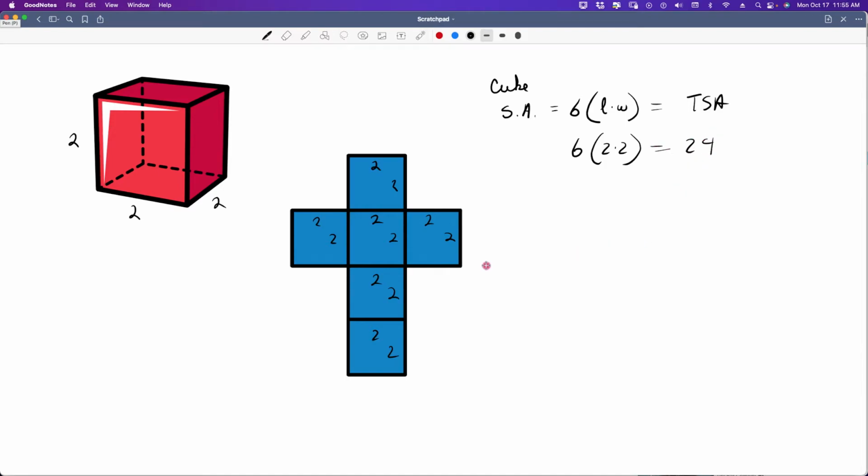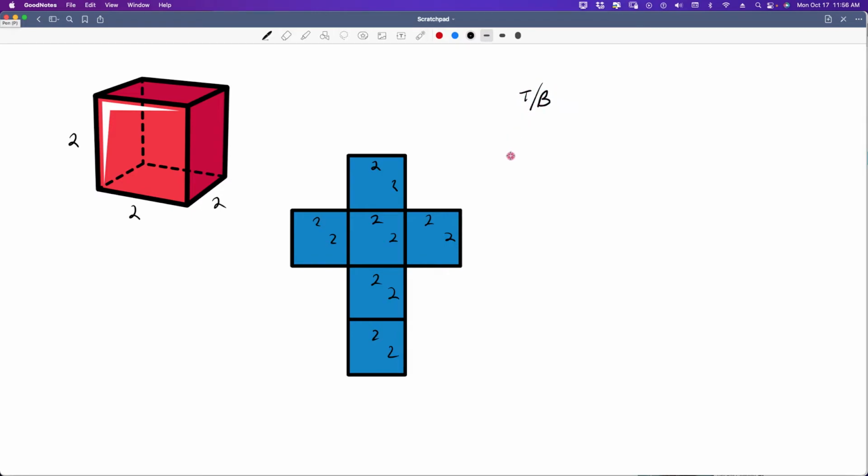That's much easier. If you have a cube, then you know that each one of these is identical, right? If you have 3 dimensions that are the same, it's super easy to find the total surface area. You just say 6 times the length times the width, right? That's for a cube. But you can always treat it the same way as a rectangle. Learning how to use the rectangle method is always right. You can never go wrong if you treat everything like a rectangle.